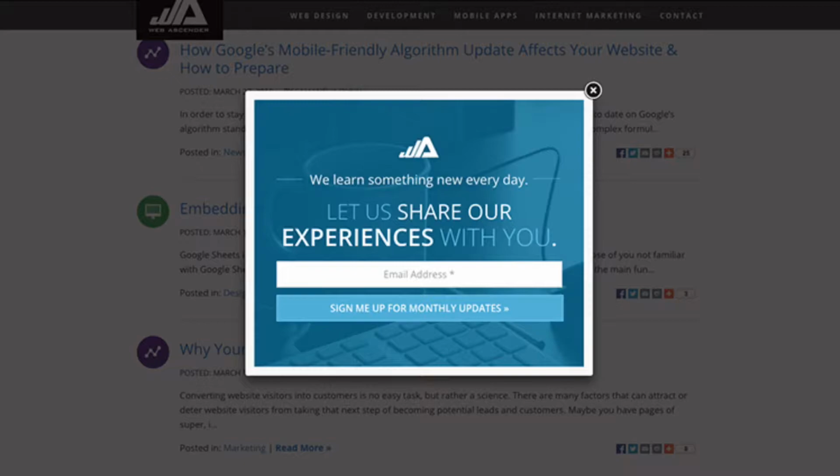Now, tip number 1 is to add a pop-up form. I'm sure a lot of you have seen one before on whatever website you've been to, a blog, whatever. It basically pops up when you reach a certain landing page, home page, blog post, or after a certain period of time you've been on somebody's website. And the reason is that they want to grab your email as quickly as possible, or any of your contact information depending on the pop-up form.